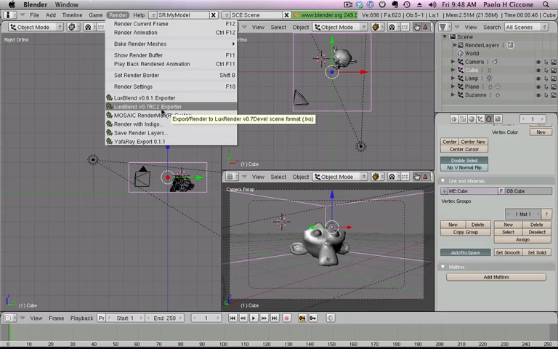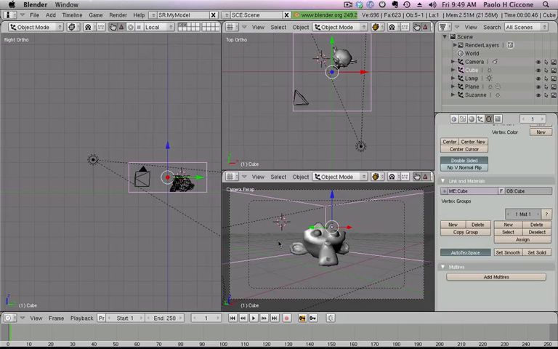Now, Lux doesn't read the blend file directly. Lux is designed to work with a wide set of external applications. You can use Lux with Blender, you can use Lux with Maya, you can use Lux with Cinema 4D, you can use Lux with many other applications. The only thing that you need is an exporter, basically something that takes this scene and exports the scene in an external file using the Lux render file format, and then you run Lux against that scene.